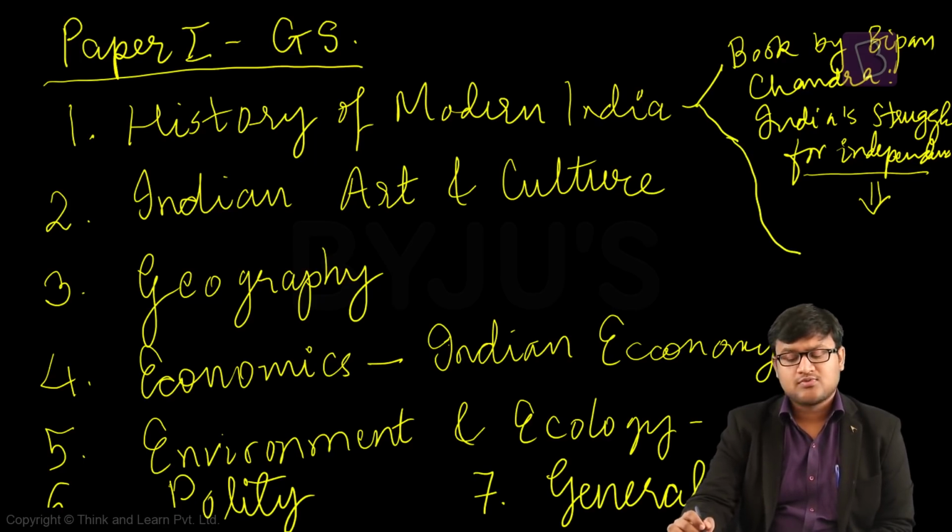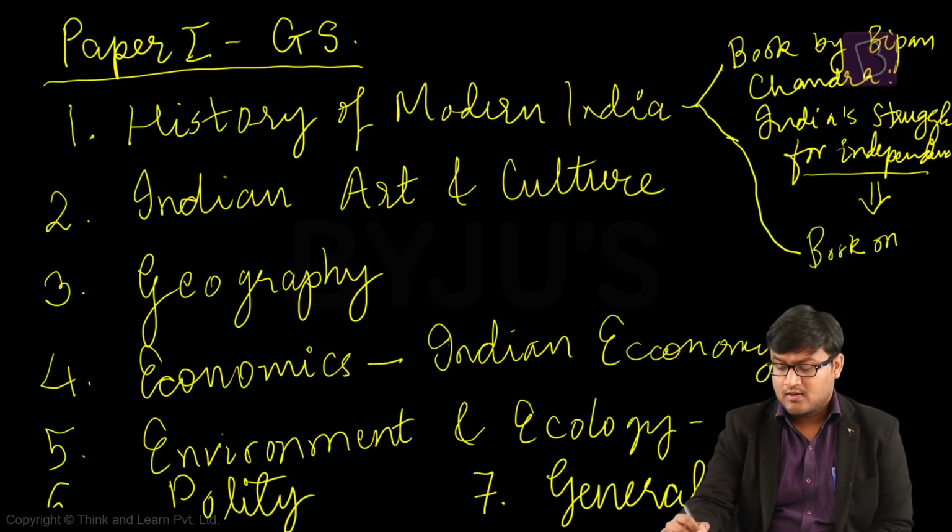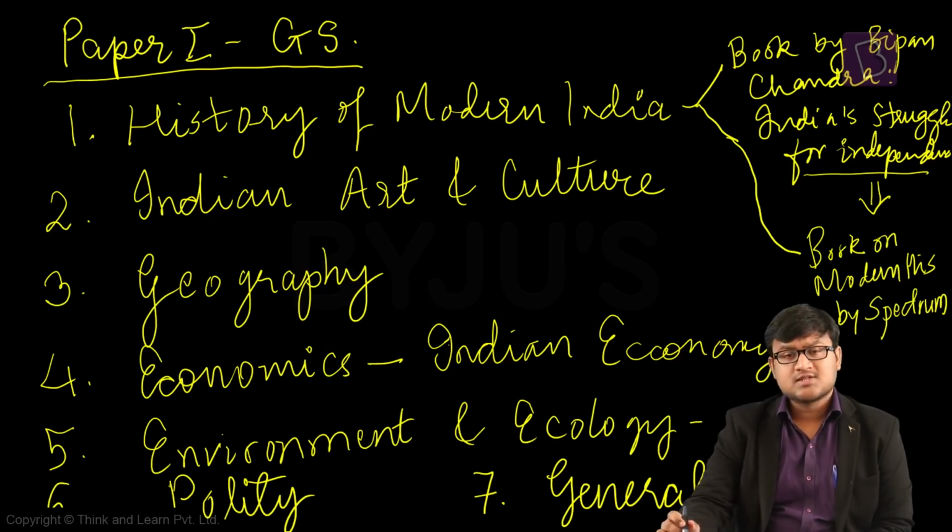The second resource for History of Modern India is the book on Modern History by Spectrum. This book is meant for UPSC preparation and covers topics taken from different resources pooled together in one book. It is a very small book and can be read in a matter of 1 week. Make sure that you make notes out of this book because this book contains a lot of factual information and you may want to note them down in your notebook.